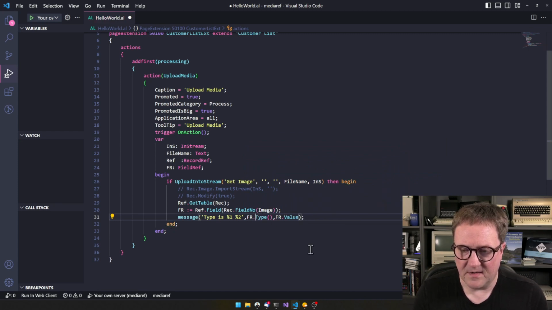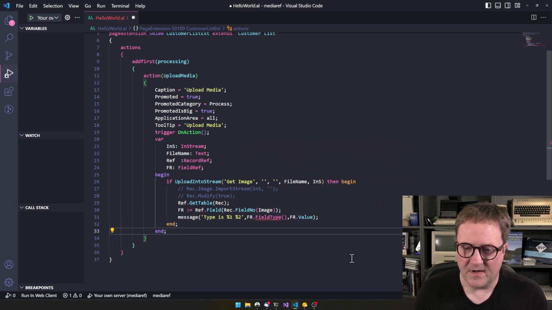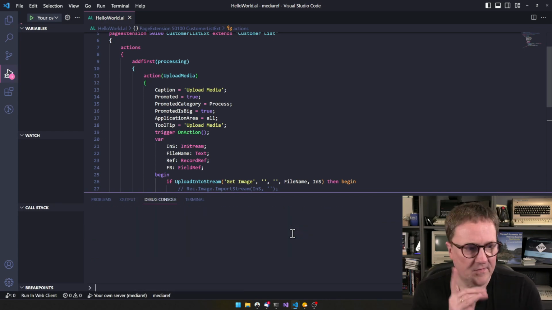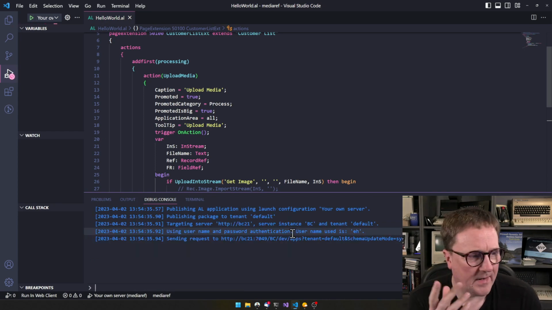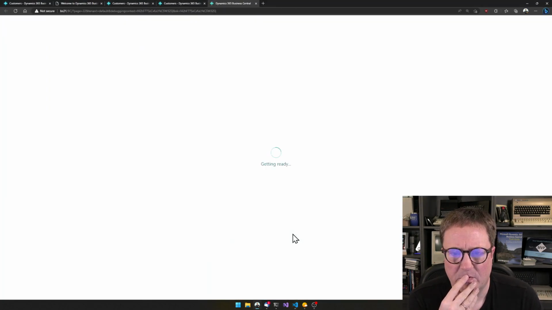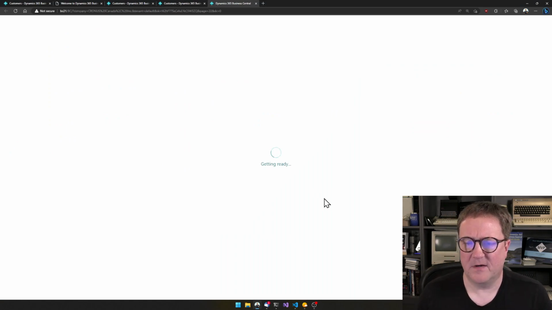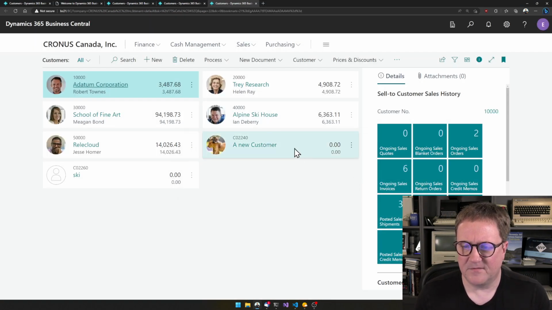So what is the field type of the field? I think it's just actually type. I was right the first time. And what is the value of this one? So let's try that again. So I think I have a point here I'm trying to make. My license still expires.